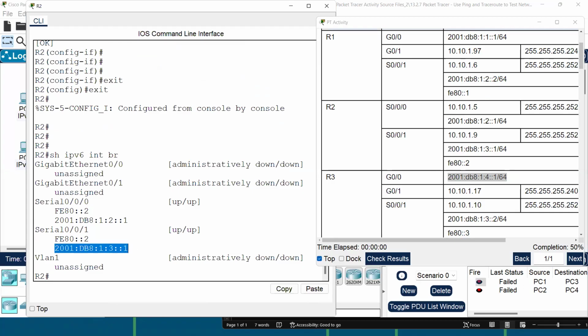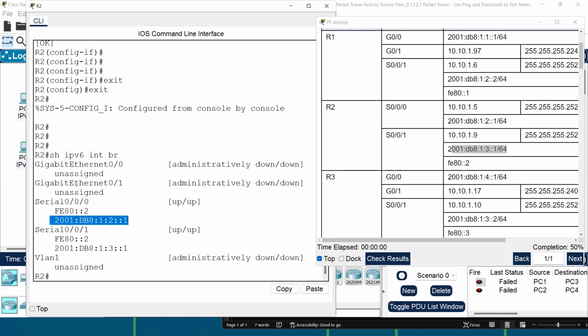Serial 0/0/1, we have 2001:DB8:131/64. Good. And then this one here, 2001:DB8:121/64. And also we are good, right?